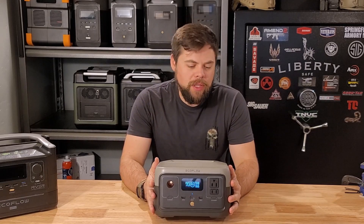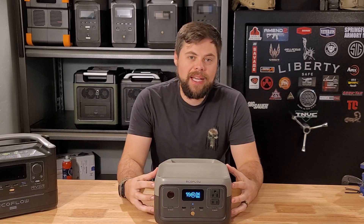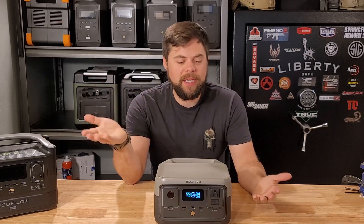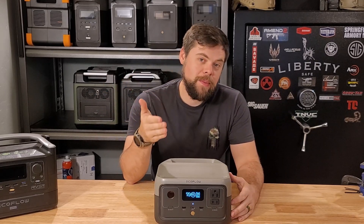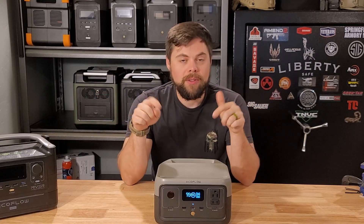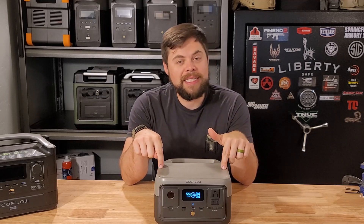There's a 256 watt hour battery with a 300 watt inverter and 110 watts of solar input. I don't want this video to get too long so let's jump right into the testing. The reason I test at maximum output is to see if it can actually perform to its rated amount, because so many systems in the past say one thing and do another — and that still happens today. I'm going to put a 300 watt load on this, then we'll charge it up by solar and see how well it does.